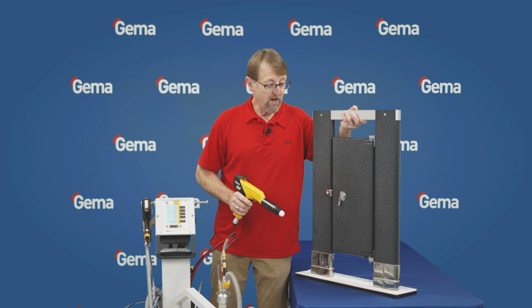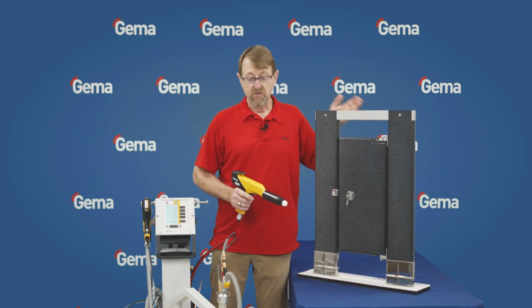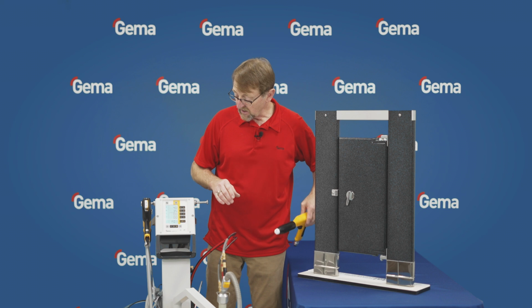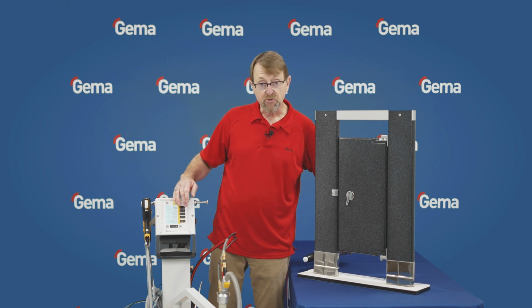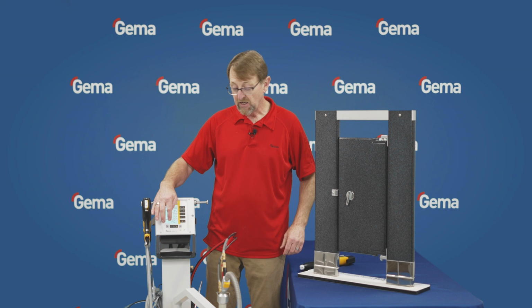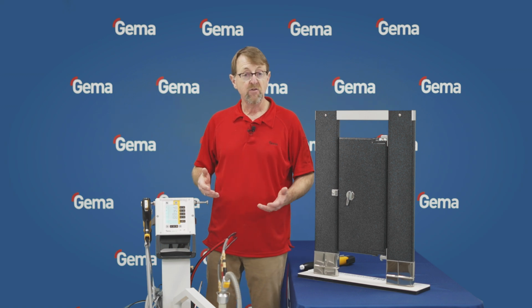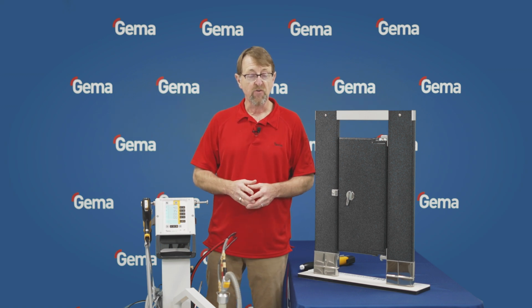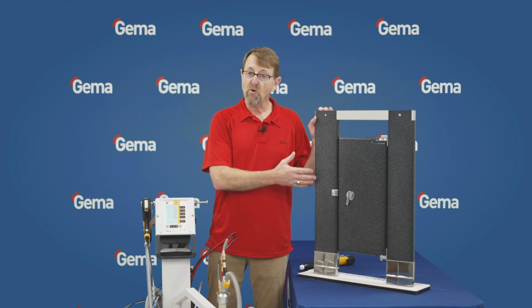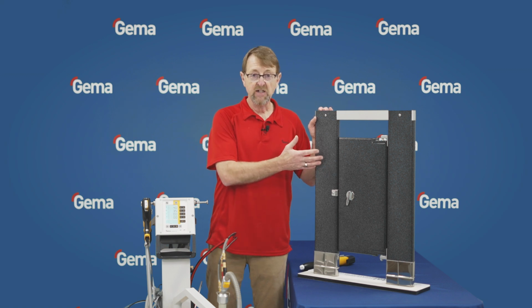That's a very easy way to utilize the OptiFlex Pro with a very flat, easy to coat part. And again, you can utilize the Power Boost mode, or you can utilize the standard flat parts mode. Either one will allow you to achieve successful results. Hopefully that helps you to understand how to coat with the OptiFlex Pro on a simple or easy to coat product.